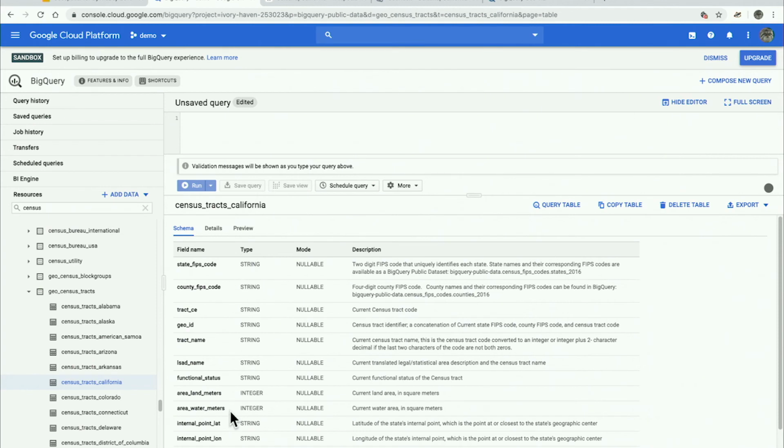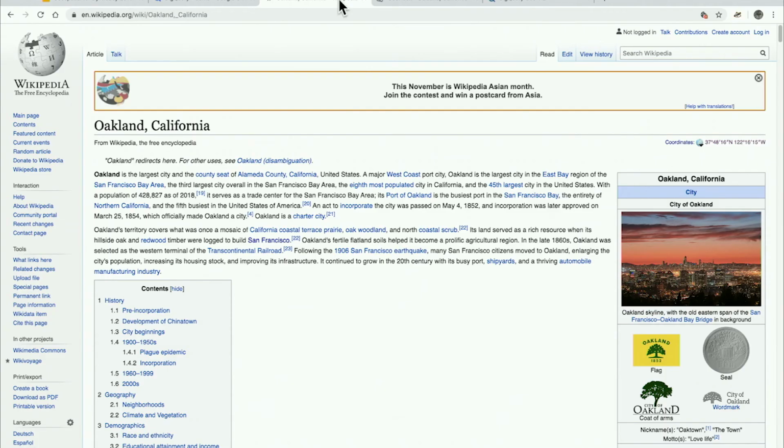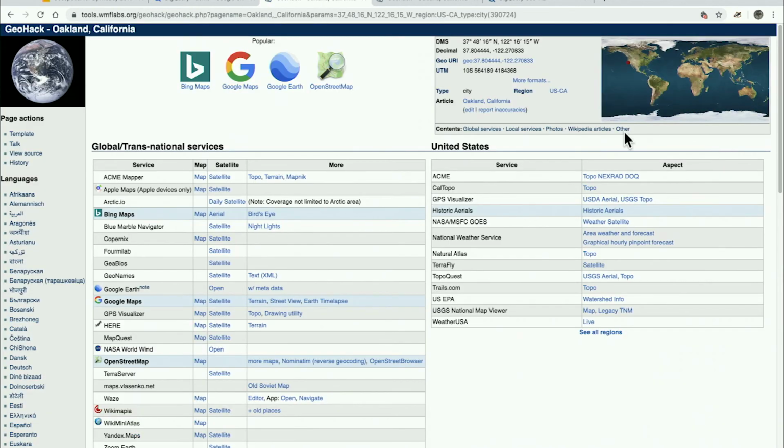That's the BigQuery UI. Don't be alarmed if you don't know it, it's just a SQL editor. So we need to find something from California census tracts where we are close to Auckland. Okay. So then we find Auckland in California, and Wikipedia has coordinates.